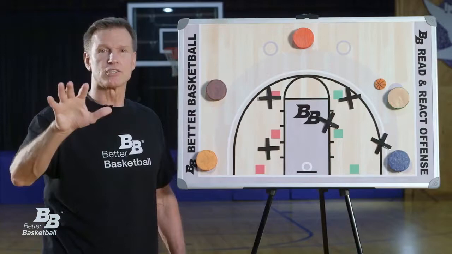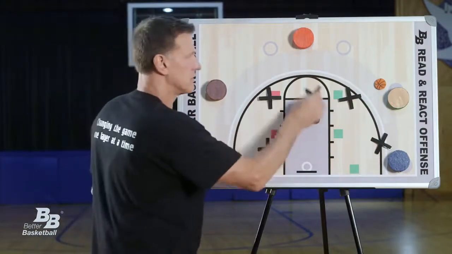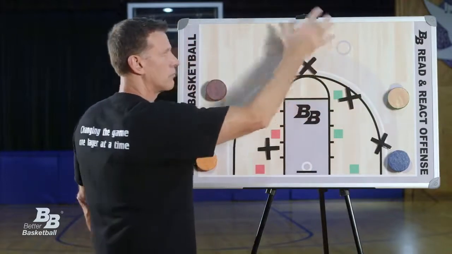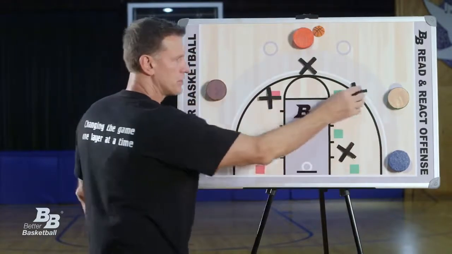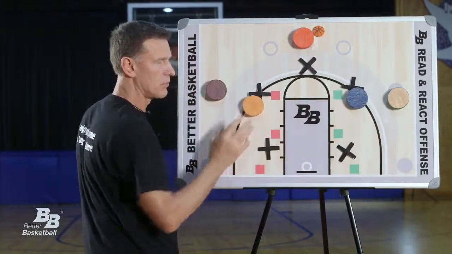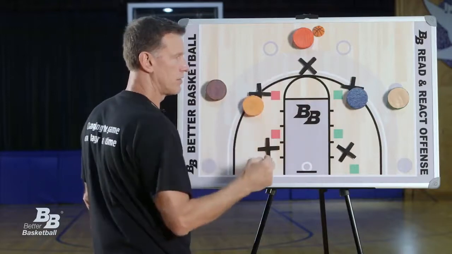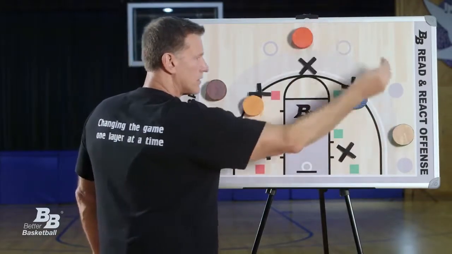A good place to illustrate this is when you set baby pins against the 1-2-2. Let me show you. Let's move the ball back up here. Ball's in the middle 1/3, 1-2-2 or 3-2. And we set baby pins. We can set double ones here on these two defenders. And we make the skip pass.